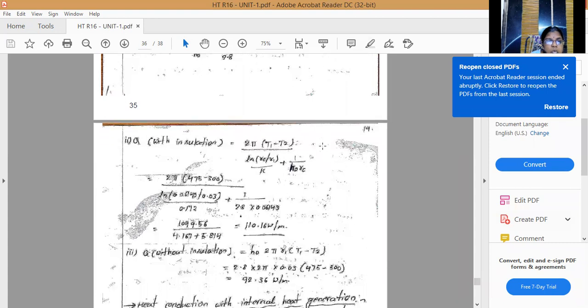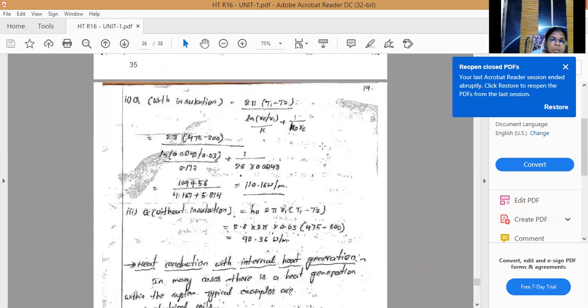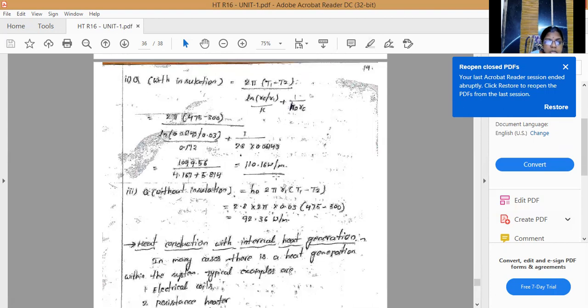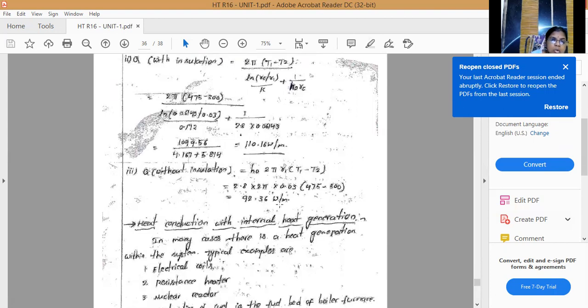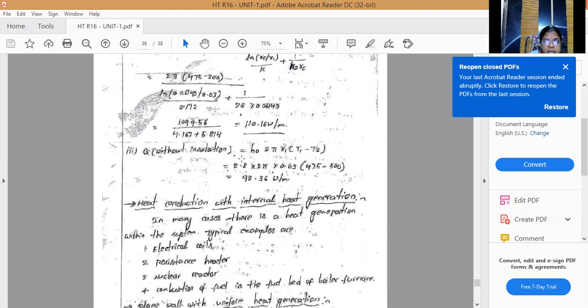With Q, he wants to calculate the heat loss. Already we know the formula: Q is equal to 2 pi, because we have taken a cylinder, 2 pi into (T1 minus T2) by log of Rc by R1 by K plus 1 by h naught into Rc. Because this is per cylinder, just put in all the values and we get the heat loss per cylinder with insulation. Without insulation, just take Newton's law of cooling: h naught into the area of the cylinder, 2 pi R, and the temperature difference T1 minus T2. So this is without insulation, right?